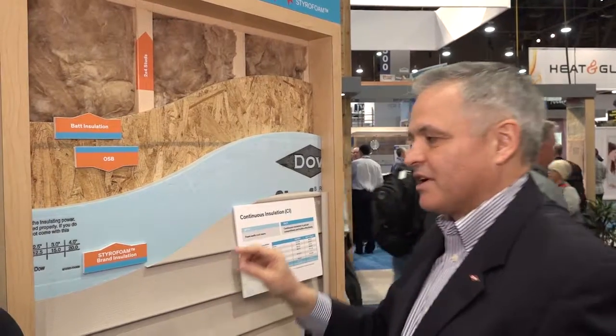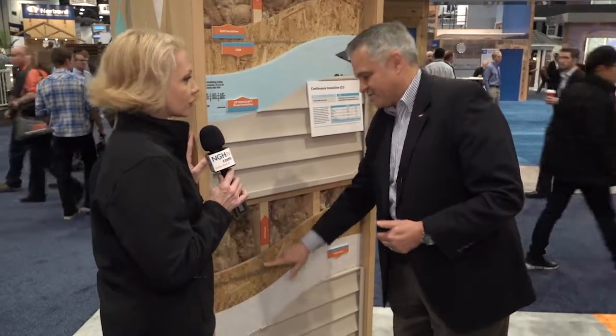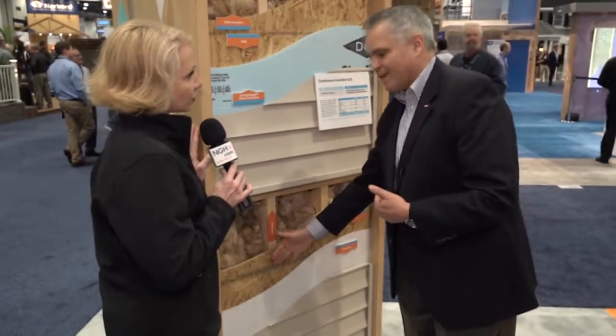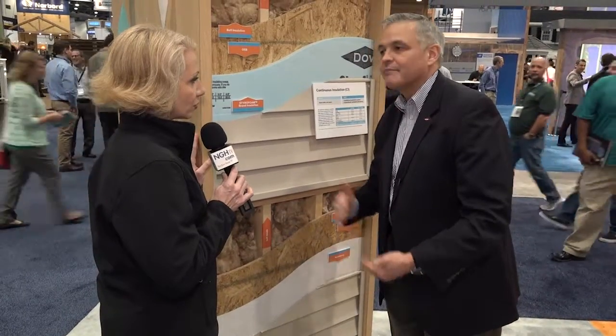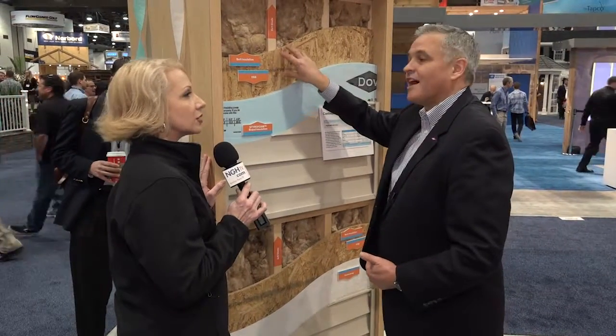This surprises people though, because they're like, well, but wait a while. I'm told by house wrap manufacturers, and we're one, that walls need to breathe. They need to breathe so they can dry. So a typical house wrap wall, like this 2x6 house wrap wall, is a breathable wall section. But here's the problem. This doesn't provide any insulation. The house wrap doesn't provide any insulation. The OSB provides very little insulation performance. So what's the temperature of the OSB compared to the outside? It's going to basically run at outdoor conditions. The OSB in this case is now insulated by R5 Styrofoam, so it stays warmer. It's not at outside conditions.